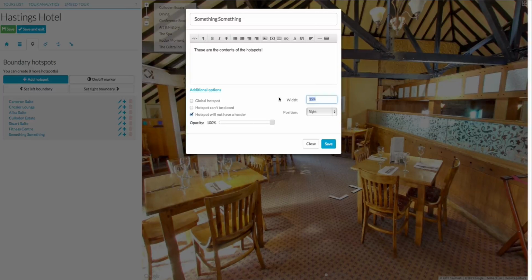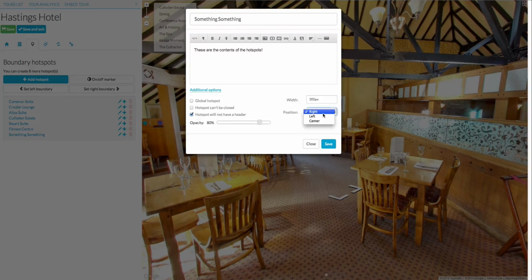I'll show you this in a second. This will allow us to define the width of the hotspot. So we're at 25% right now, which will take up 25% of whatever display size you use to ultimately show the hotspot. You can also make this a static width by using the pixel ratio. So that's 300 pixels, px. We can lower the opacity. We'll lower it to 80.